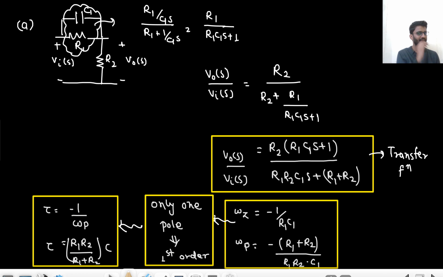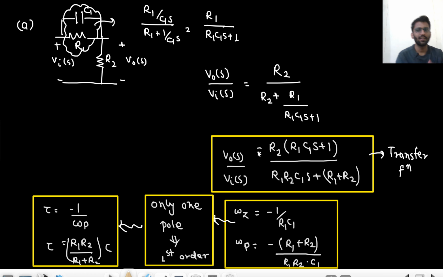So did you understand the complete circuit? First we found the equivalent, then we found the transfer function. In the transfer function we got to know that there is one pole and one zero, that means it is a first order circuit. If it is a first order circuit, then the negative reciprocal of the pole will be the time constant. That's it. Also we have understood how to find the time constant: just short circuit the input, so R1 and R2 will come in parallel into C. So this is the time constant. You can tell the poles and zeros intuitively as well.